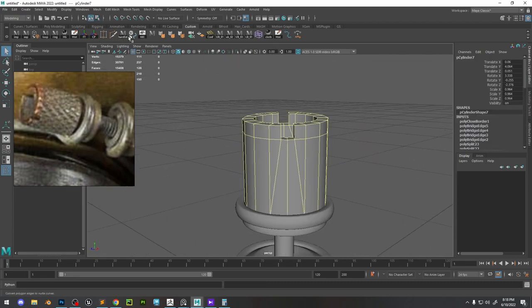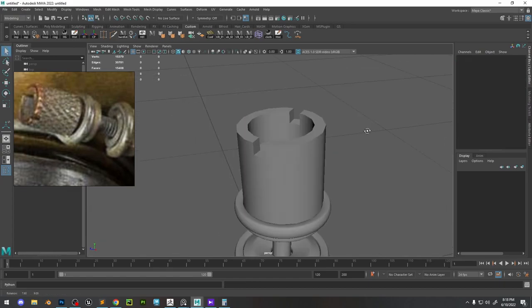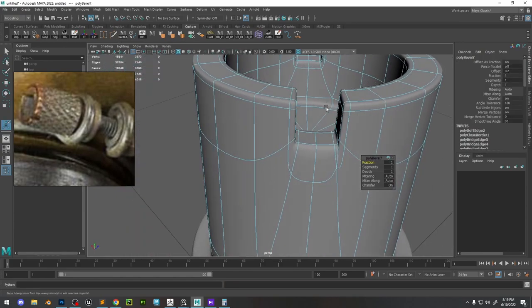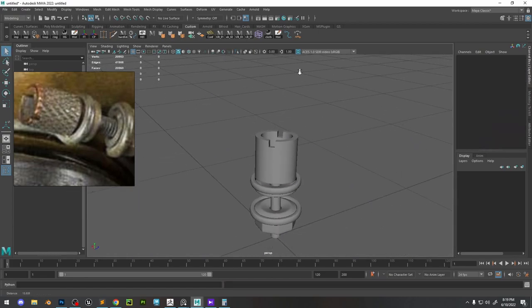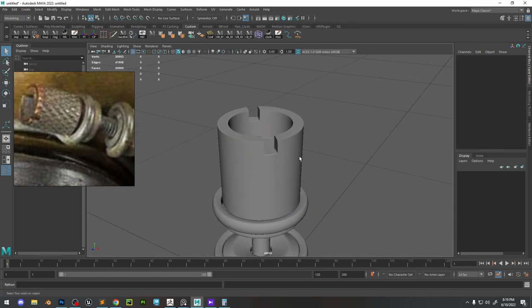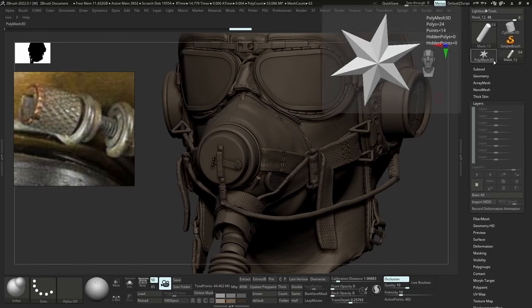All we have to do is do hard edges. Now let's select those and add 3 segments. Now you can see the edge is really strong. So one thing that you can do is export this to ZBrush.